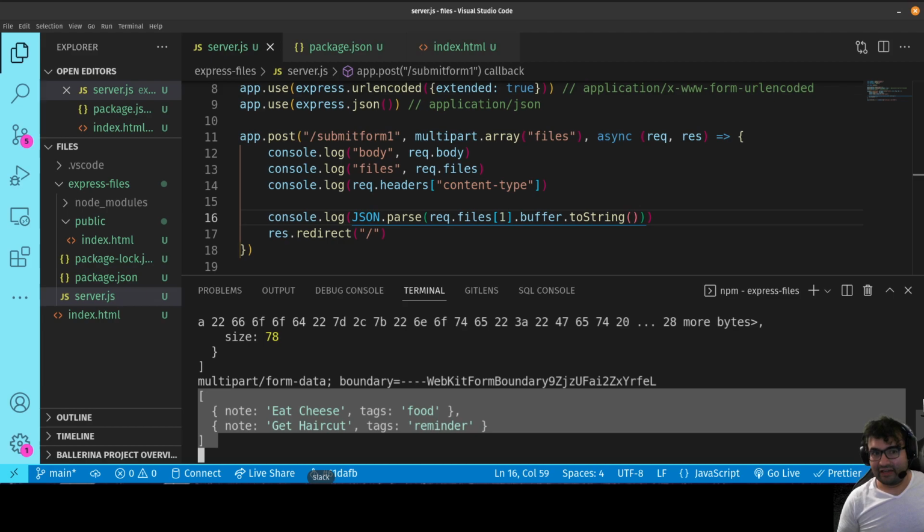So in this case, you saw it created these other types of objects that had the buffer that I had to take a different approach to. And that's going to be different in other languages as well. The way they handle file objects and things like that may be different, so you have to read up on the language. But the idea is you're going to get this array of files here in Multer. The multipart form data is going to allow you to deliver the file, and then you just figure out in that backend framework, in that language, how to parse that multipart form data. But hopefully this gave you some information so you can start working better with files in your code.